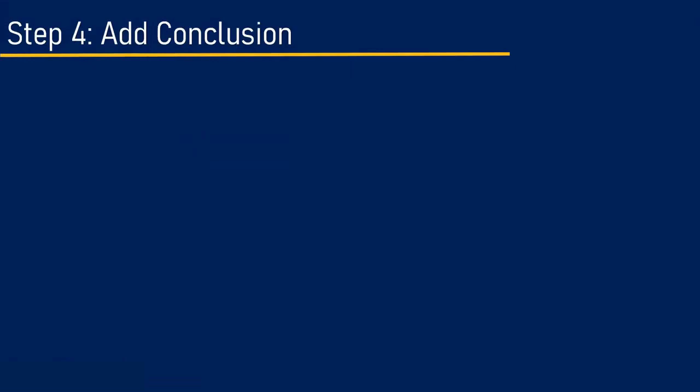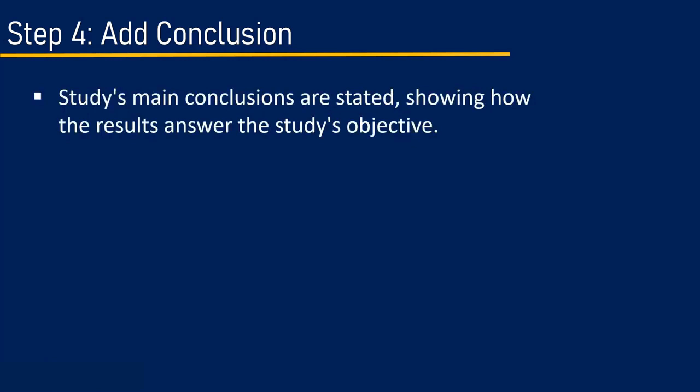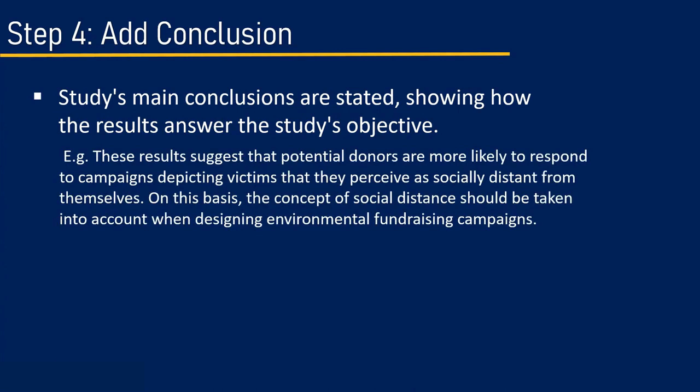Step 4. Add conclusion. Finally, the study's main conclusions are stated, showing how the results answer the study's objective. As this research focused on a practical problem, it also includes a recommendation. For example, these results suggest that potential donors are more likely to respond to campaigns depicting victims that they perceive as socially distinct from themselves. On this basis, the concept of social distance should be taken into account when designing environmental fundraising campaigns.